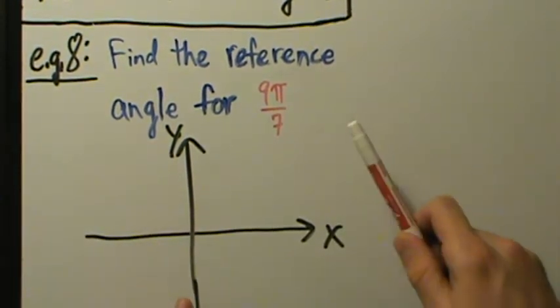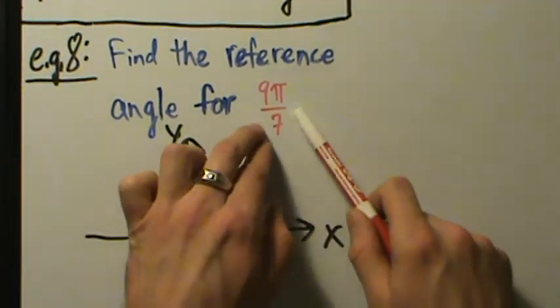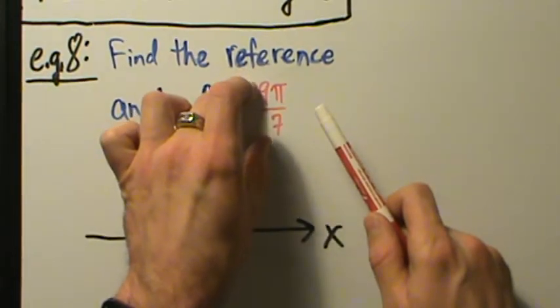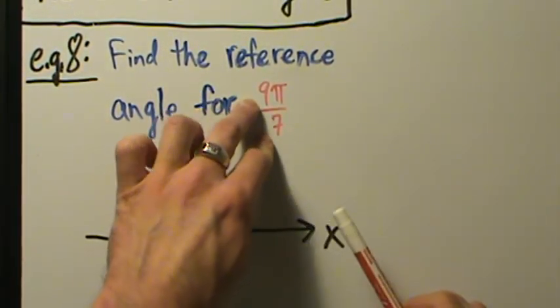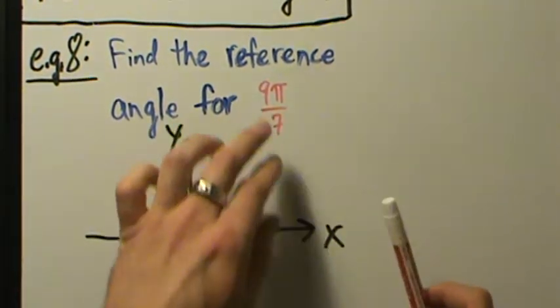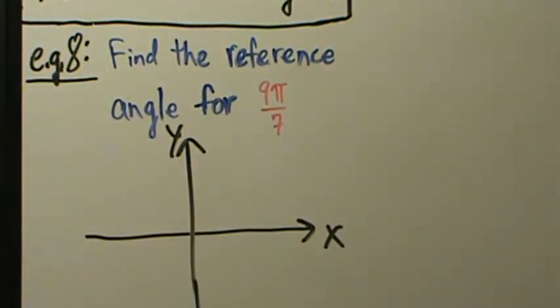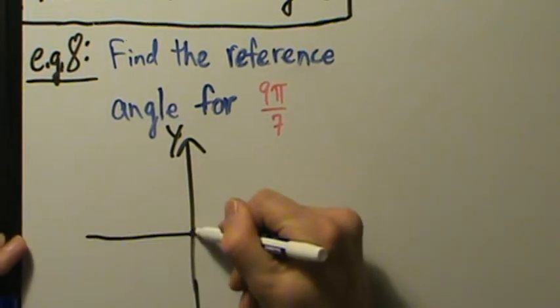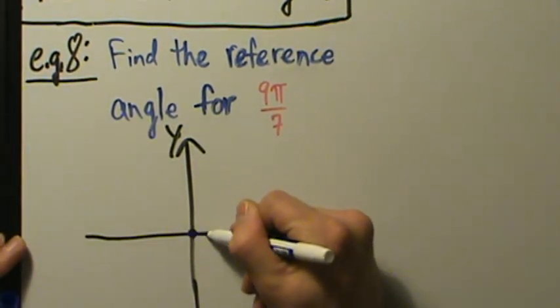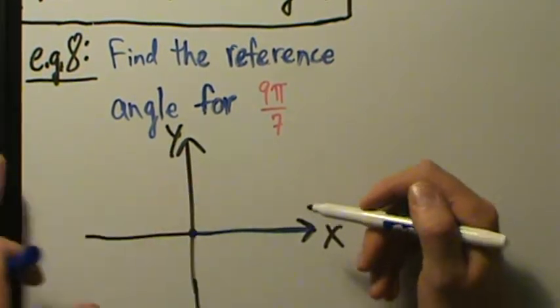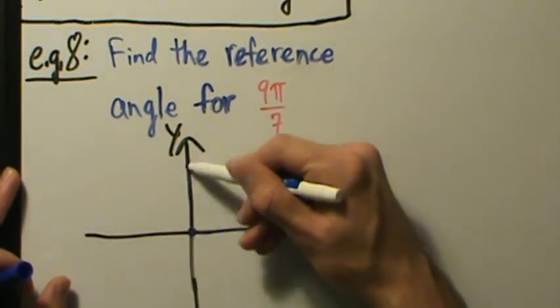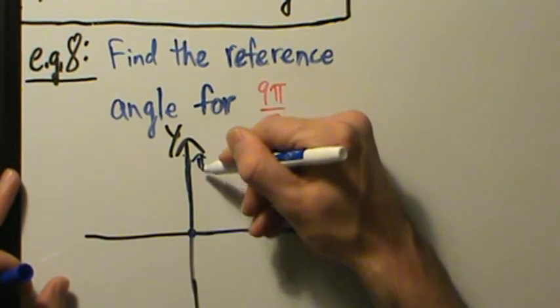So what do we want to do? We want to figure out what quadrant this guy is in. Once we get the quadrant right, we can draw this semi-accurately. All we care about is the quadrant, and then once we get that, we can get the reference angle. So how do we get the quadrant? Well, we say, okay, pi over 2 radians. If I start here at the vertex at the origin, initial side on the positive x-axis, because we're talking about angles in standard position, pi over 2 radians puts me up here.